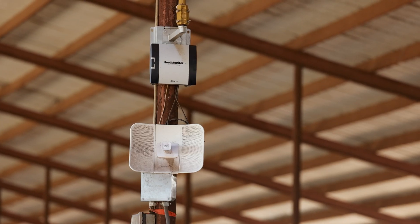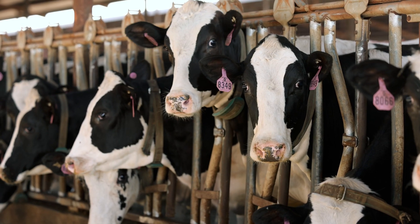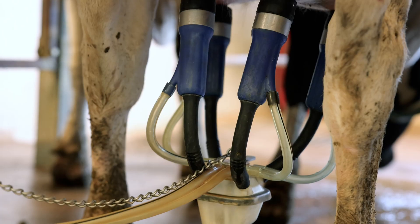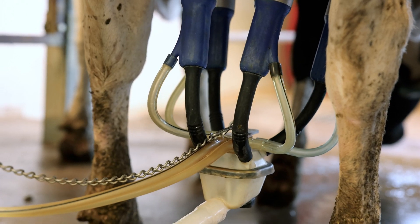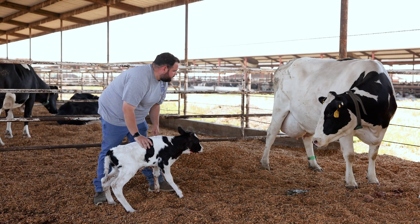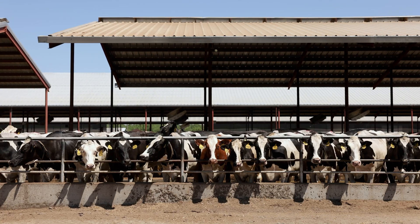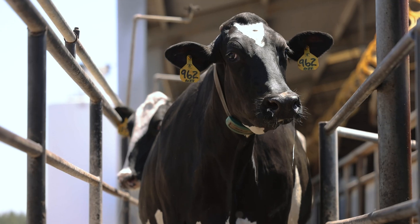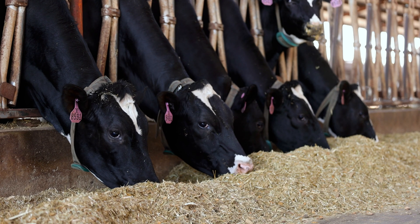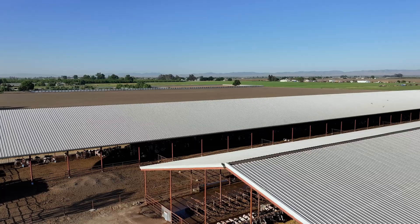I would recommend GenX Herd Monitor powered by NEEDAP to other farmers. Each dairy might provide different benefits based on where you're at at that current time — it might help some more in breeding and some more in health tracking. We love taking care of our cattle in the best way possible. Here at Coke Creek, we hope that our Herd Monitor system powered by NEEDAP will provide us with the extra benefits that will help our bottom line in the long run and increase our efficiencies over time, so that we can keep doing what we love for the rest of our lives.